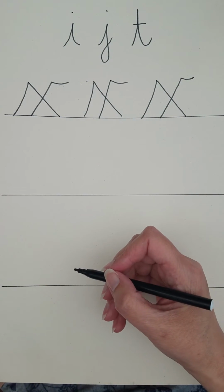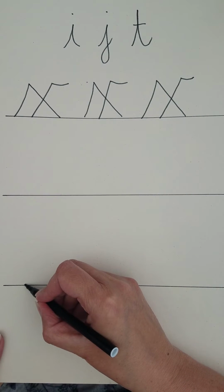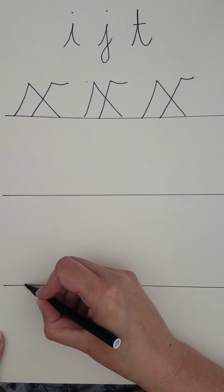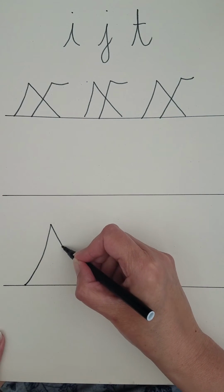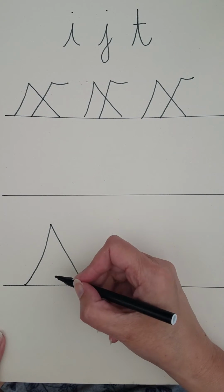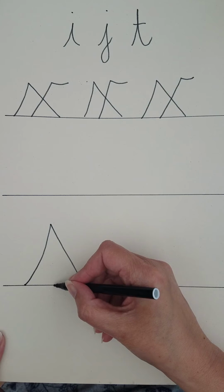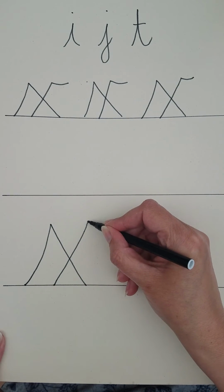I'm going to draw it for you down here, nice and large. So we start on the line. That rule always applies to every letter. I'm going to go up and a point, and we're going to go across. Now we can take the pen off. We put it in the middle, and we're going to go across and out.